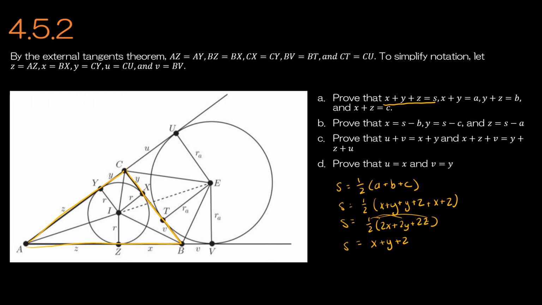x plus y equals a. Again, do I need to do any proof on that? No, I don't, because again, I can assume everything given on the picture. So side A is, in fact, remember, if this is x, this over here is also x. So x plus y, I don't have to do any work for those three. So x plus y equals a, y plus z equals b, and x plus z equals c, just given in the picture and the external tangents theorem.